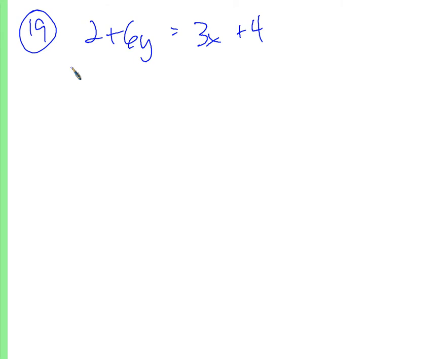Well, and it's better to get y by itself. Yeah, so if we subtract 4, then y won't be closer to being by itself. We would get there, but it would take more steps. So, if we subtract 2, that's a good idea because, as Faith said, y will be more by itself.